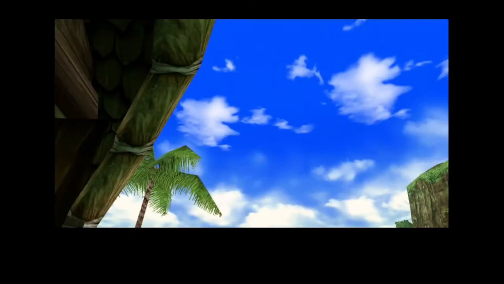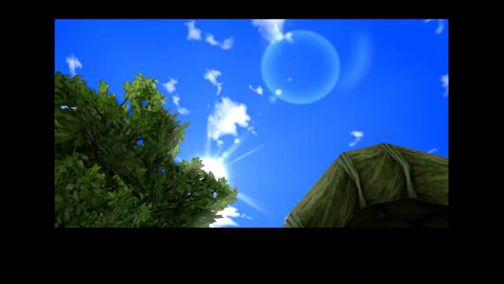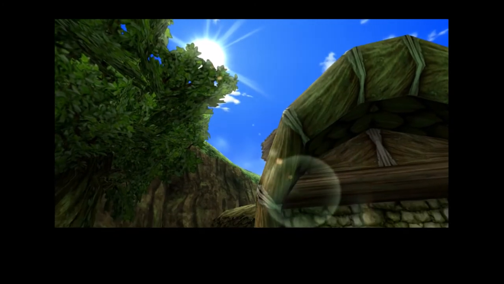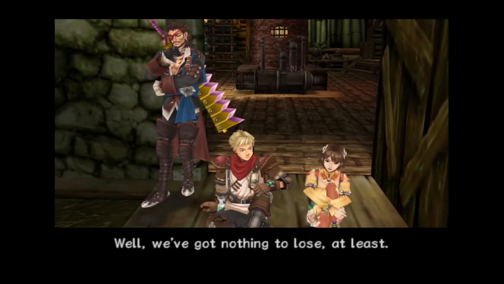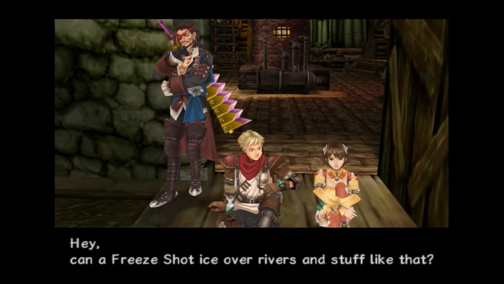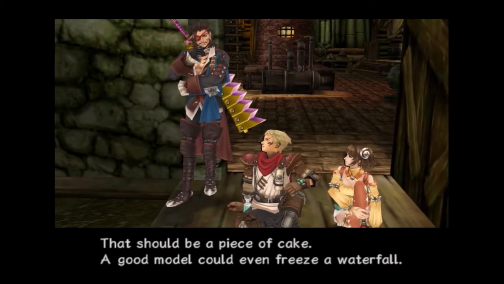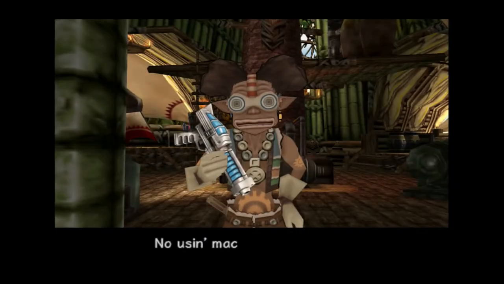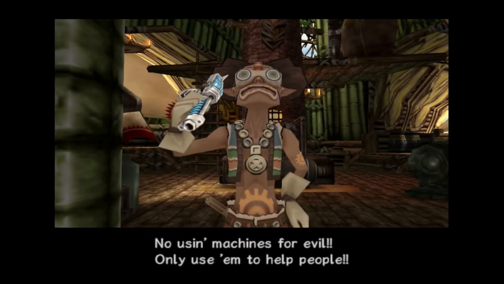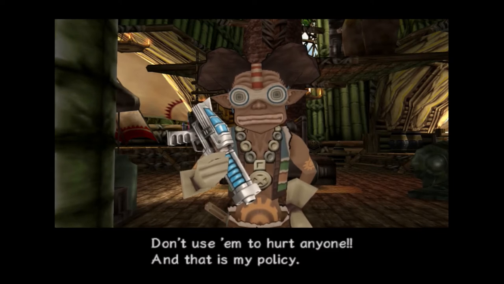Rats! Glue! Where's my glue? I wonder if it's okay. Well, we've got nothing to lose, at least. Hey, can a freeze shot ice over rivers and stuff like that? That should be a piece of cake. A good model could even freeze a waterfall. Wow, that's cool. You three, promise me one thing. Huh? No using machines for evil. Only use them to help people. Don't use them to hurt anyone. And that is my policy.